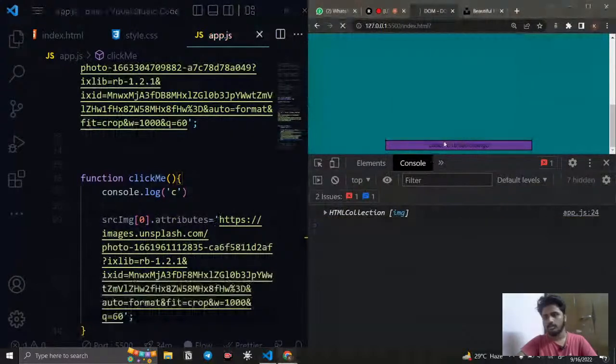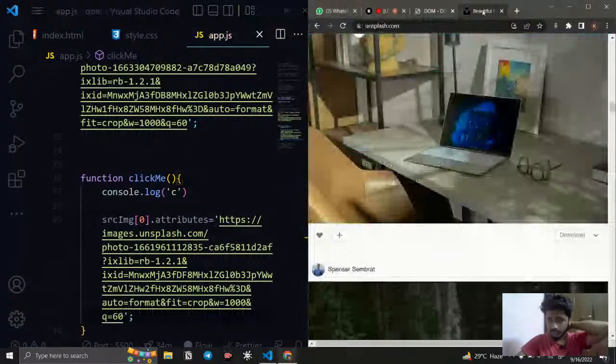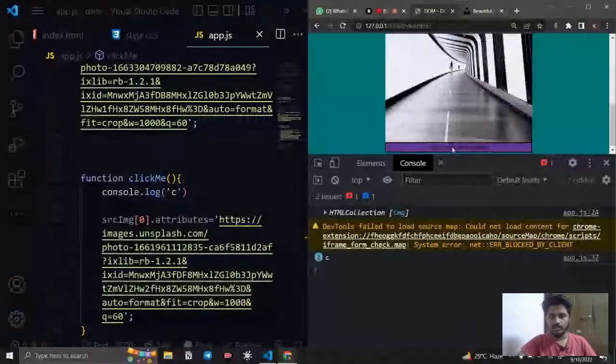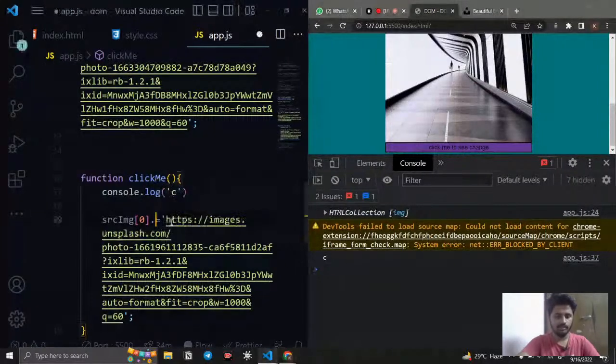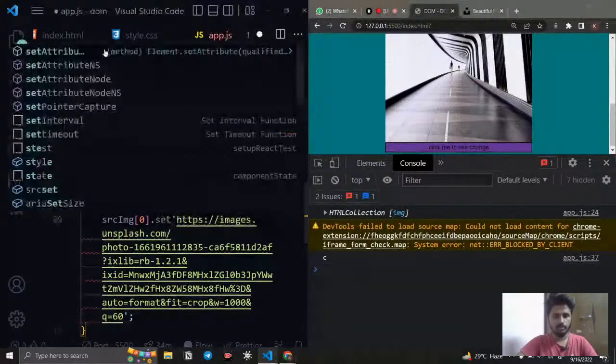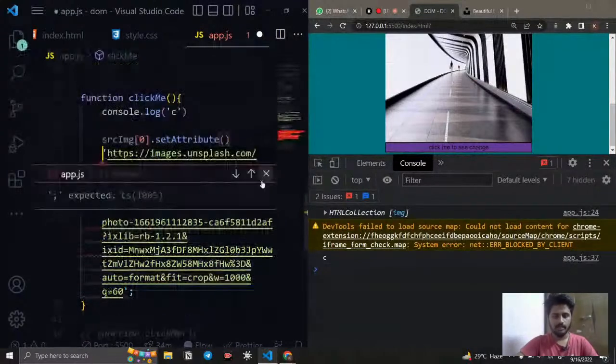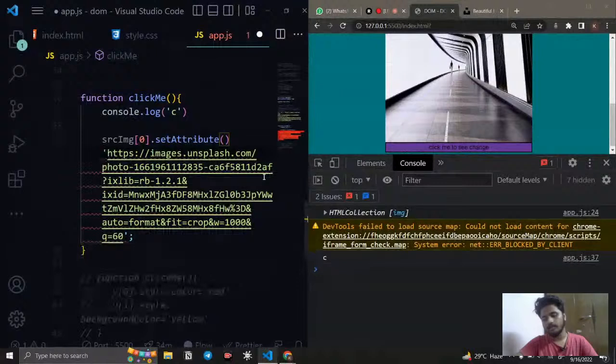oh, it gets changed, right? So whether it gets changed or not, what is the image we pasted about that, like refresh. Okay, so it is not getting changed. So instead of that, we can use the set attribute method, whether it is going to work. So we can use set attribute as one of the methods, and here we can pass which attribute we need to select. So sorry for that, this is my mistake.